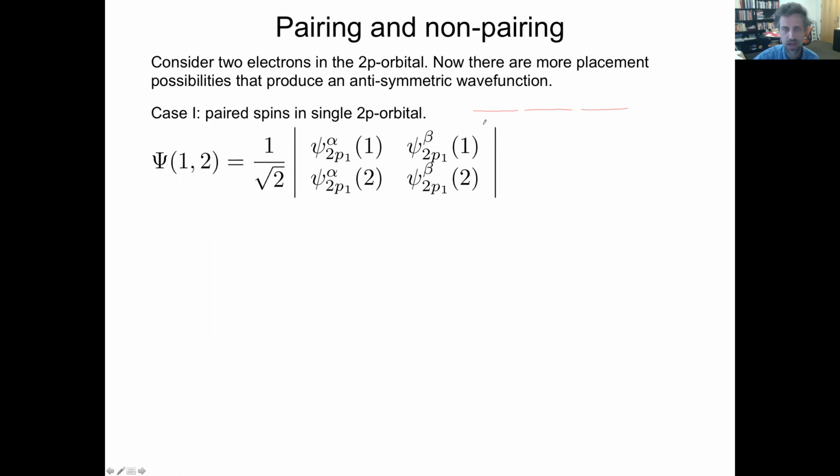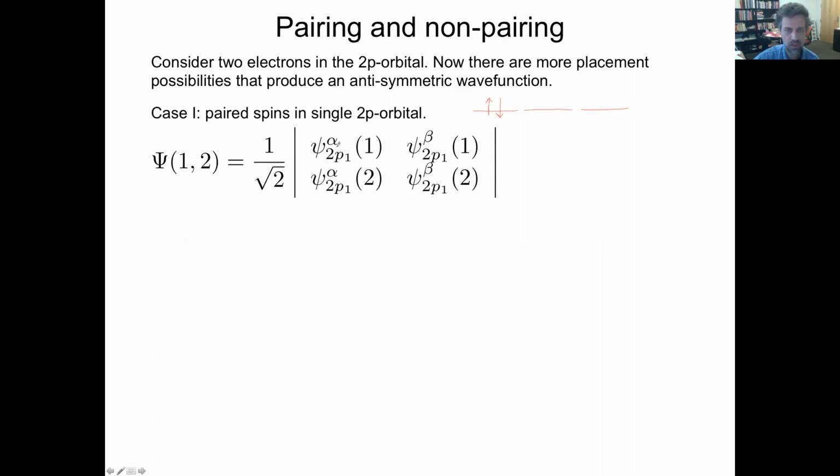So what I'm going to do now is I'm going to say, well, the first electron goes in one particular orbital state, this one, the first one, and the second one is going to go in the first one too. Okay, so I'm not going to put the second one somewhere else. I'm going to put it in the first, meeting up with the first electron. And if I do that, I already know that these 2 electrons must be paired. So they must have different spin states. So I'm going to construct the Slater determinant for that case.